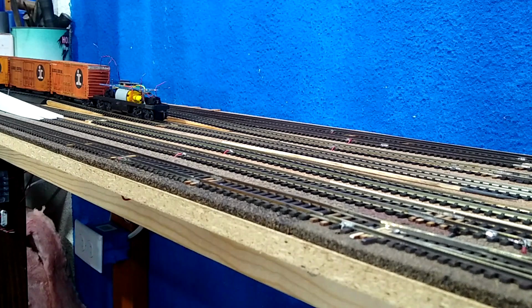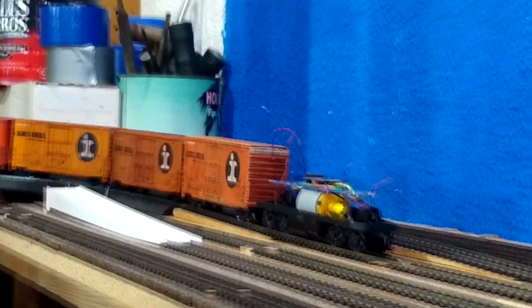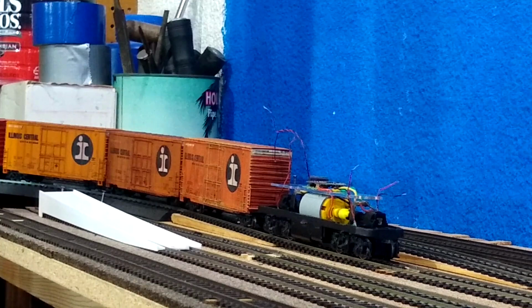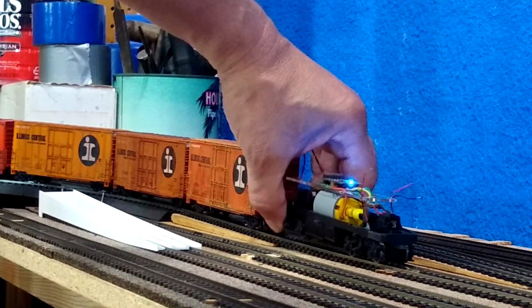Oh! There's that spot with no feeder. But that's okay, he's made it all the way. Made it to the end of the line. That is where that track basically ends. So we did it. Now let's just uncouple them, and then we'll take them back. Send them back down the road.